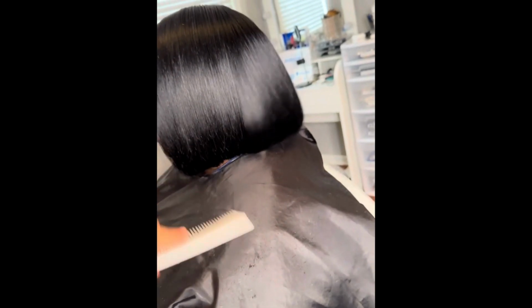I just love to see them smile, man. They be everything for me. I know that's right. And then I put her lashes on. Because, period.